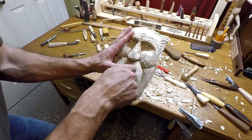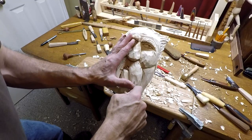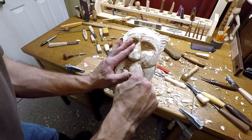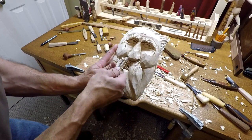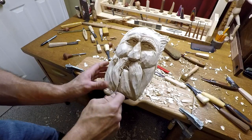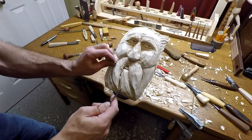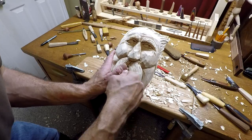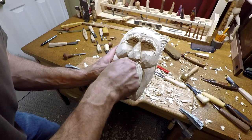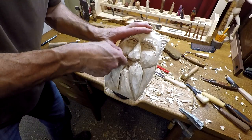Not sure what I'm gonna do with this guy. I think I might stain him and put him out on the playhouse outside. Something that might be kind of cool: I wonder if I could burn the fuzzies with a torch. Kind of give it a bit of an antiquing too. Why don't I just finish what I'm doing here, and then I'll bring you back in when I'm done. But I'm sure this video is getting long. It feels long.